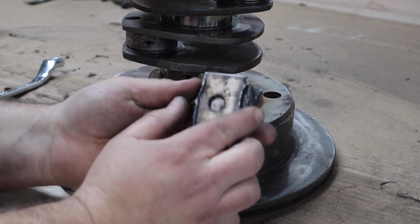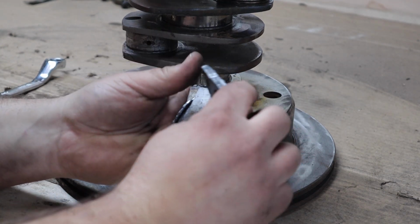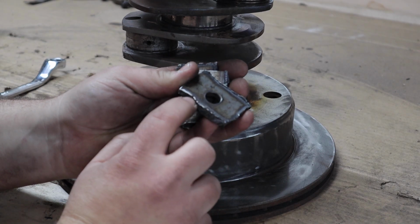All right, got these little guys touched up with the belt sander. I did not remove the slag or whatever you want to call this, where it obviously was cut.